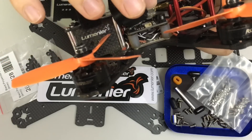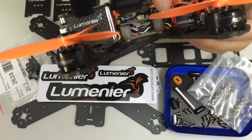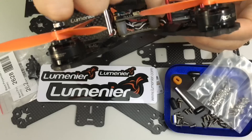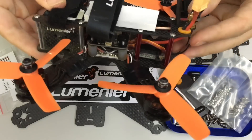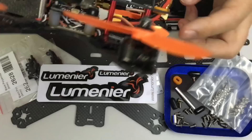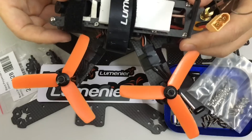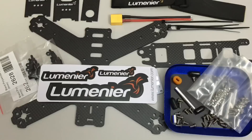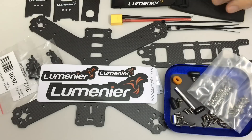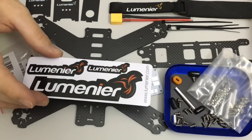I've had to replace the top plate twice now and after the second time, enough was enough. I fitted an extra row of standoffs — this one here and the one on the other side are additional — and I had to replace the rear ones, that's why they're a different colour to the front. So it does have some shortcomings and I expect that this QAV210 might have some similar issues, but anyway, let's have a look at the kit contents.